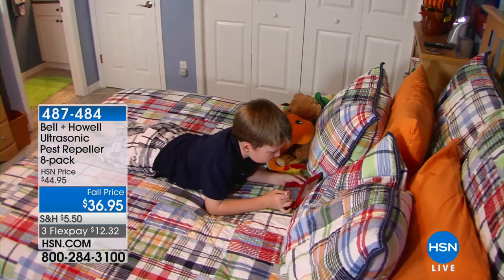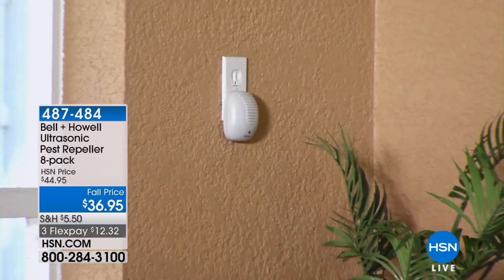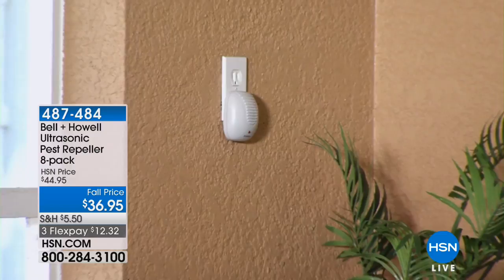How long are they going to work for us? I've had a pair now for five or six years, still going. I was reading the customer reviews on hsn.com and people rave about these — they wouldn't be saying they worked if they didn't work. One person said they've used these for 11 years with success.